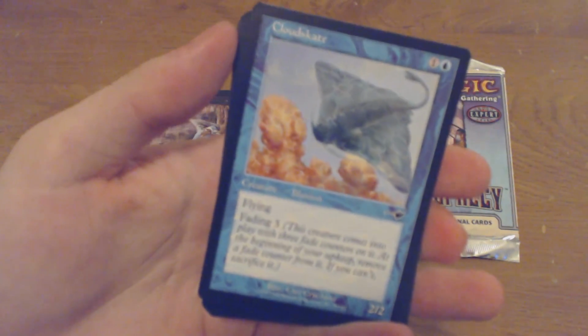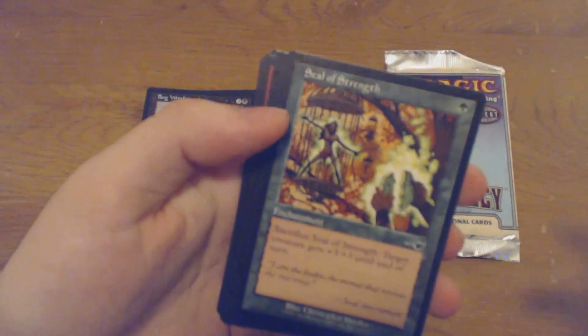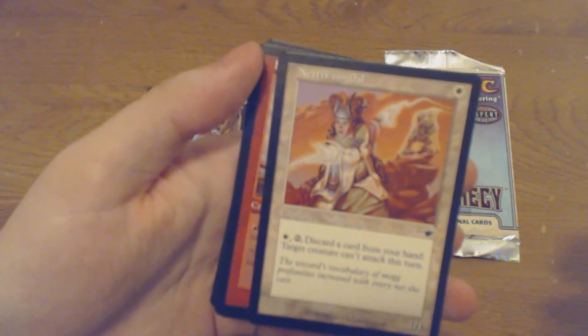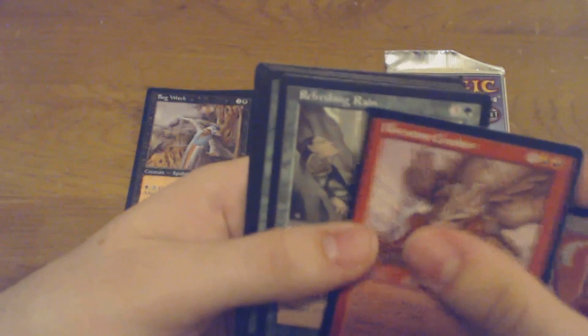Cloudskate, not as good as Riftwing Cloudskate, because this is just a 2/2 for 2 with flying that fades away. Seal of Strength, target creature gets +3/+3 at the cost of sacrificing this enchantment. Netter Indal is a 1-mana 1/1. You can discard a card from your hand. The target creature can't attack. Flowstone Crusher, it's a 4/4 that gets +1/-1.